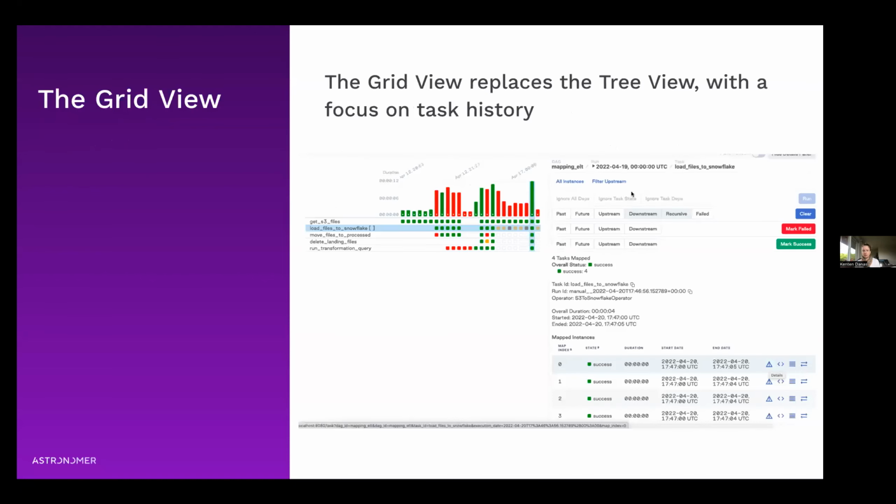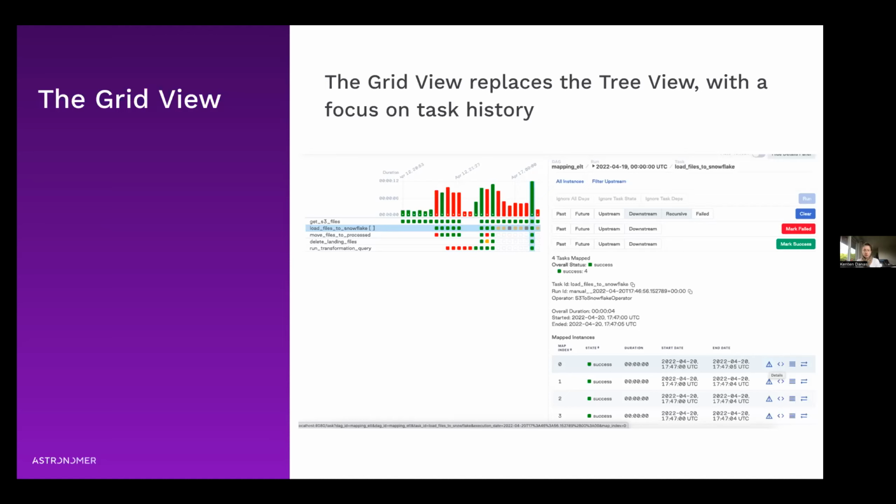Sorry, I keep clicking out of this. We're going to go into a demo where I'm going to show this in a little more detail, and you can get a sense of how it works in just a second. But before I do that, I want to talk about the other of the two major new features, because it's going to be very relevant in a moment, and that's the new grid view. This is a UI update to Airflow that's come in 2.3, and it's a pretty big one. You're probably familiar with the tree view, which is what the grid view is going to replace.